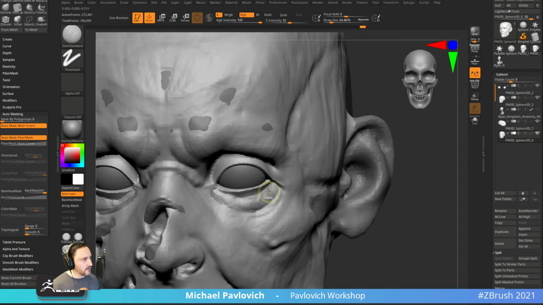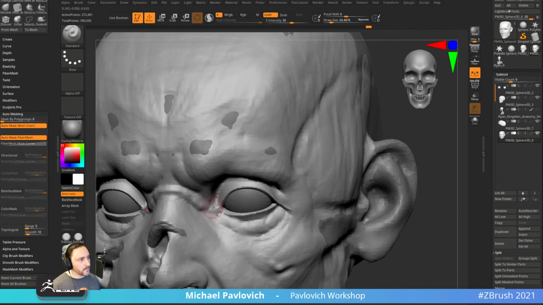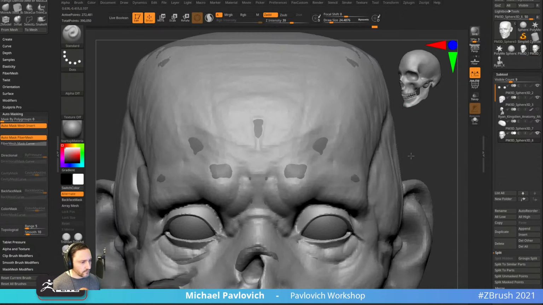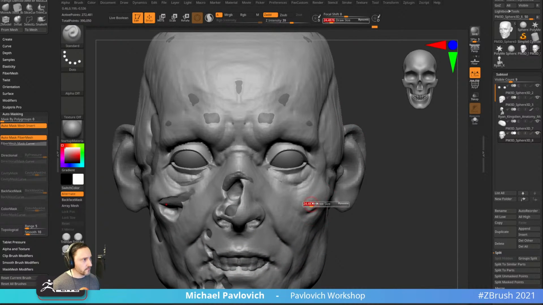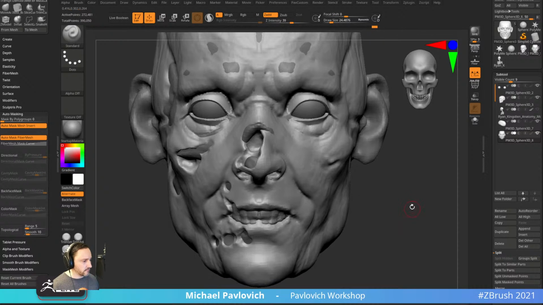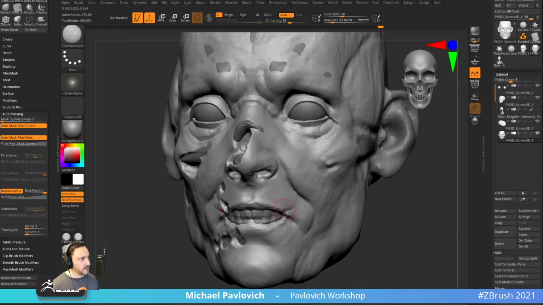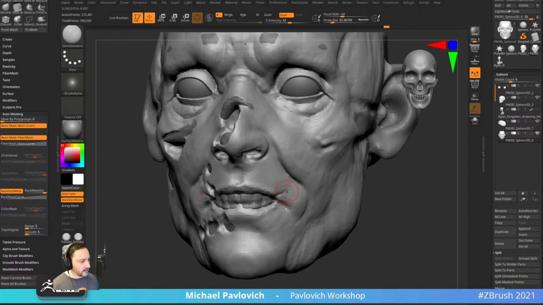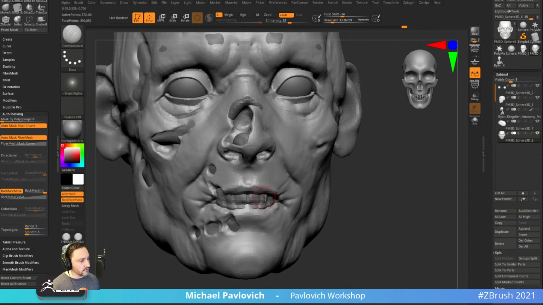And you might even have a couple different zones where this is going to build up. Good enough. And then, depending on how dried out this guy is, we can exaggerate some of this going on, like in my reference here.